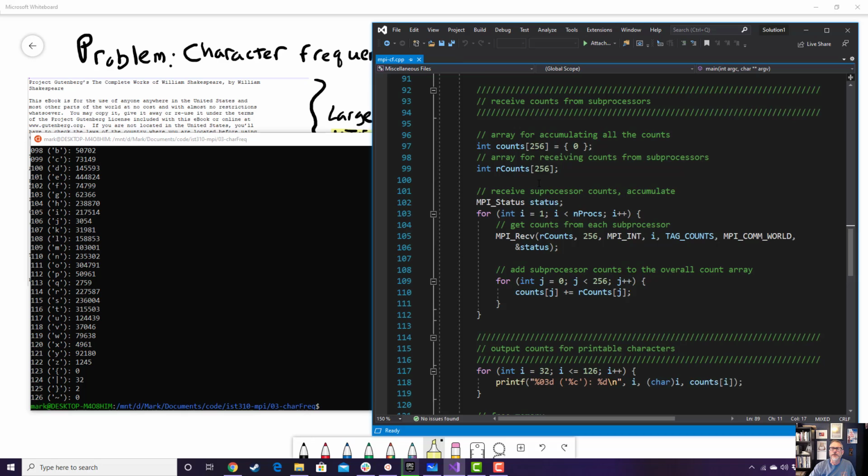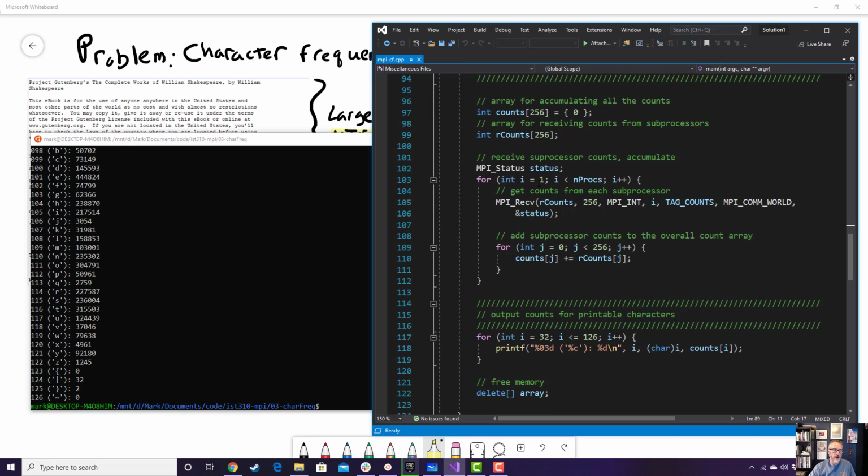And then what we need to do is receive the data from the subprocessors. So to do that, we have our counts array. It's a statically declared array here, initialized all to 0. That'll be the master counts array that accumulates all the subprocessor counts.